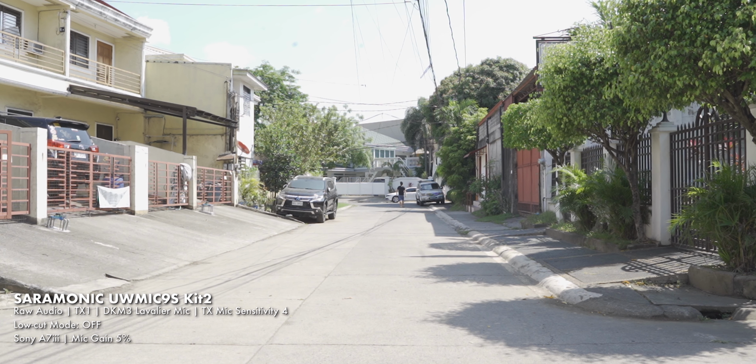Again, I am testing out the Saramonic Uwmic9S Kit 2. I am wearing one of the transmitters with the included DKM3 lavalier microphone. This is 100 meters away from the camera. This is 100 meters. Let me go here and test the line of sight range.